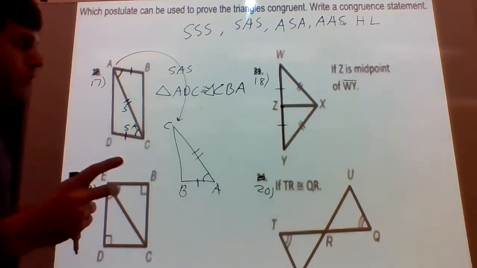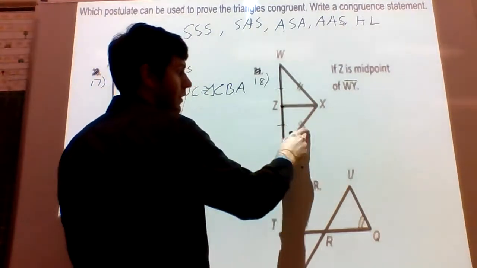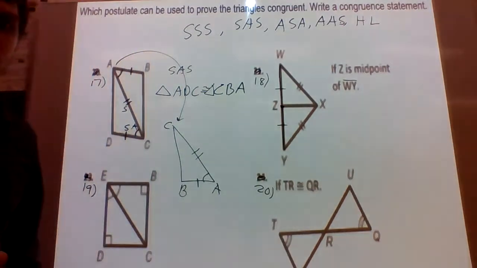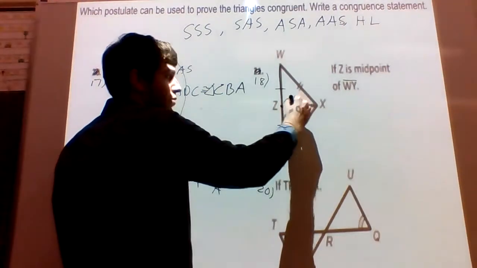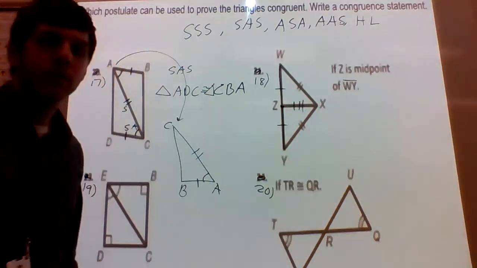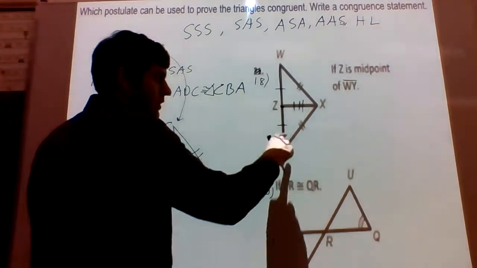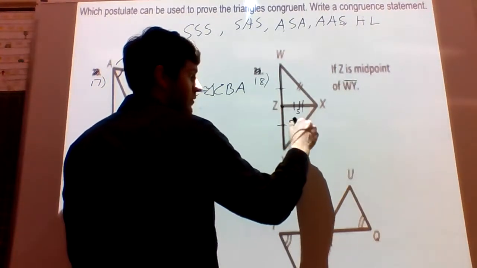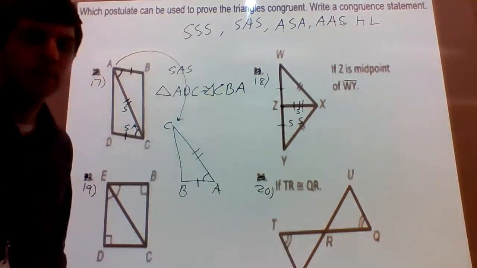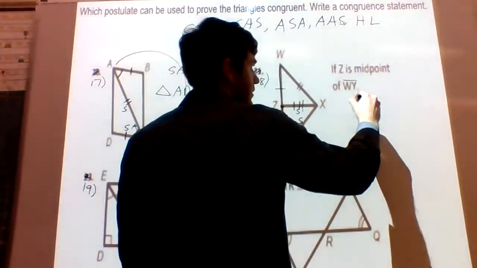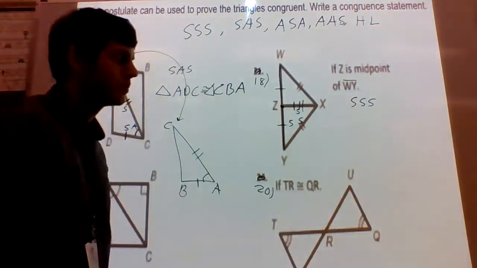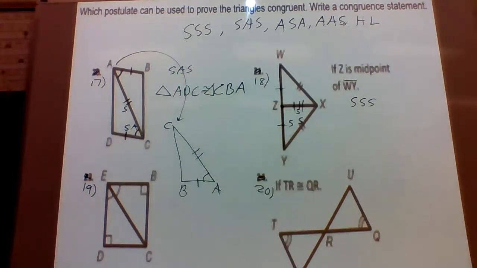We started with 1 pair of corresponding parts. We now have 2 pairs of corresponding parts that are congruent. We can use the reflexive property because we have a shared side. Right, on these problems, we want to look for shared sides or vertical angles. We have shared sides. So now we have 3 corresponding parts that are congruent, and we're going to have side, side, side. So by the side, side, side postulate, we know that those 2 triangles are congruent.